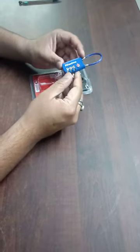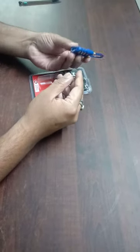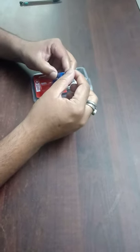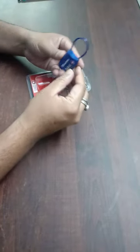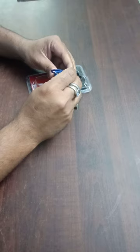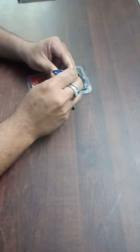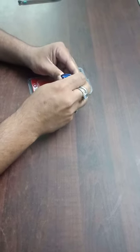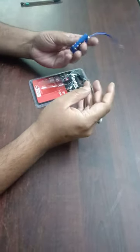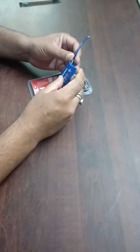Another important aspect of this lock is that it's a cable lock — it's a padlock combination lock but with a cable end. To open the cable, you just need to press one end of the cable, push it down, then rotate it to the left side and it pops open.